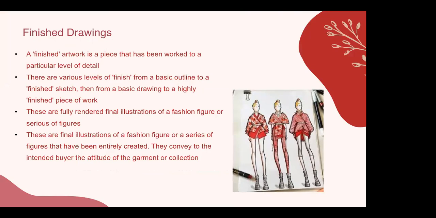After croquis, we do finished drawings. A finished artwork is a piece that has been worked to a particular level of detail. You can see in the illustration how a croquis is different from a finished artwork. You can see in the picture how the drape is coming, or how the bun is made, or how the shoes are made. So you can see the difference between a croquis and a finished drawing. You cannot make a finished drawing without drawing a croquis, because that's the basic, that gives the proportion of the illustration which is going to be.